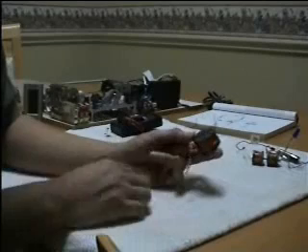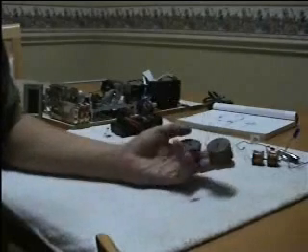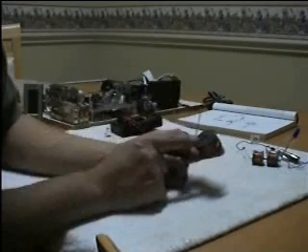As you can see, I joined two wires together. It doesn't matter which two you use, as long as one is from each coil. If you have difficulty soldering the two wires together, you can always use one of these wire caps. That's how we join the two wires. The other two wires — one goes to the resistor, and the other one goes to the transistor and the LED.